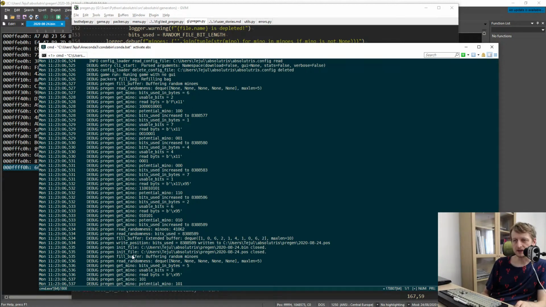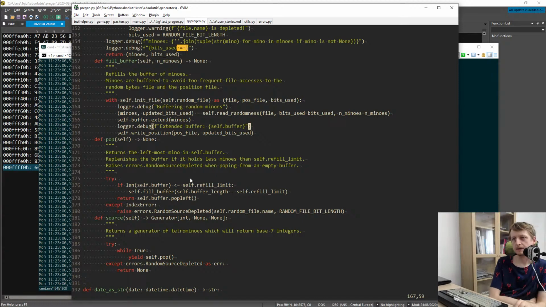Write position, and then we have another command to buffer randomness. That's stupid.